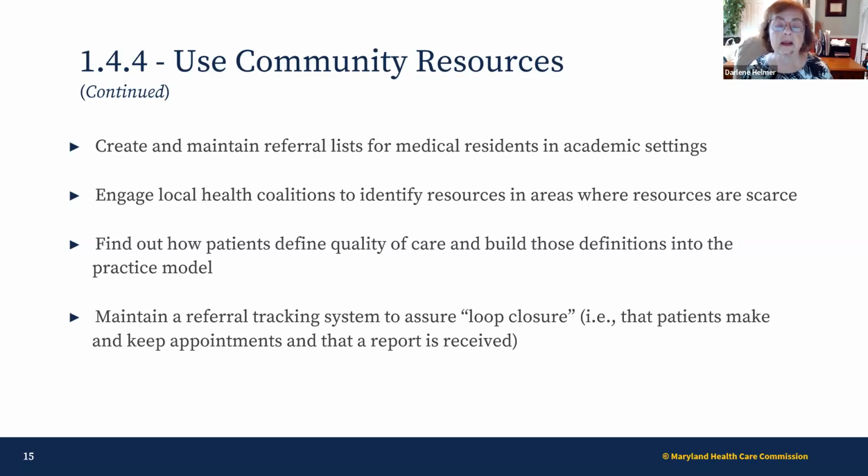And then find out how the patients actually define quality of care. Talk to them, use those surveys, ask those couple of questions in surveys, and make sure you build into your practice model what they actually tell you. And somehow or another, make a referral tracking system that assures loop closure. So make sure the patients are keeping appointments, making sure the patients have got information, and also making sure that a report was received.